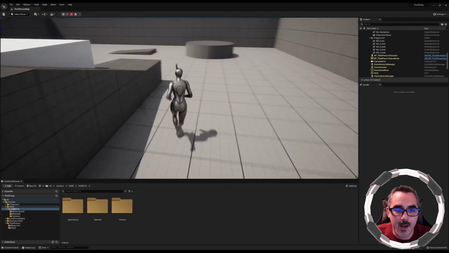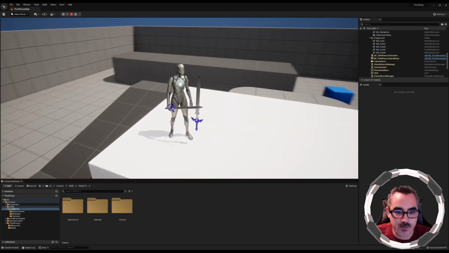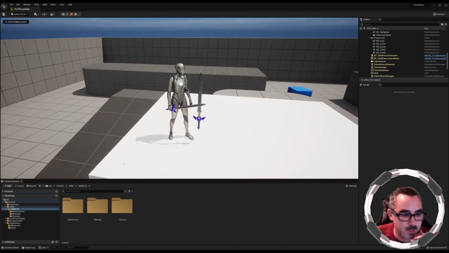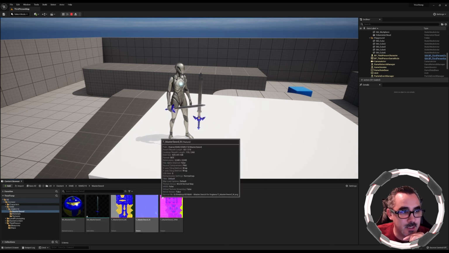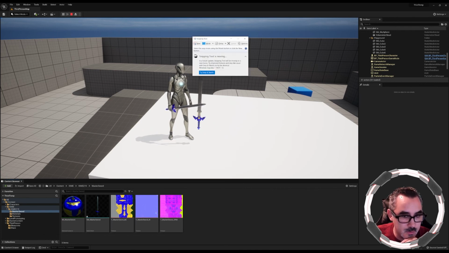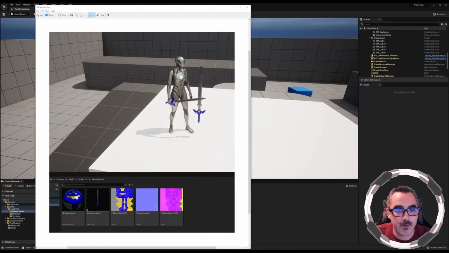So that's that. Now, for the purpose of this exercise, what I want you to do is show me that you have a screenshot with this. So Shift F1, as we did in the last exercise, go to the master sword, show me that this is an MI material, so that you have the instantiation of the file. And I'm going to be using my snipping tool. This is going to be the thing that you submit for the exercise. So character with the sword in hand, the sword in the world, even if you don't rescale it, that's all fine. The master sword, the master material, the individual asset, and then the 3 textures.